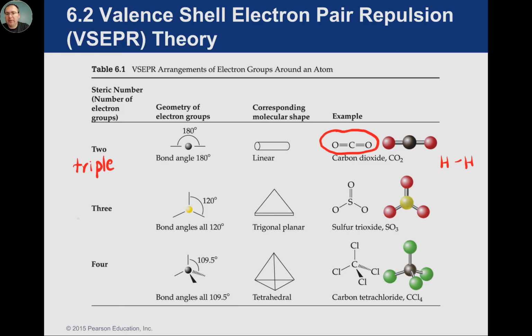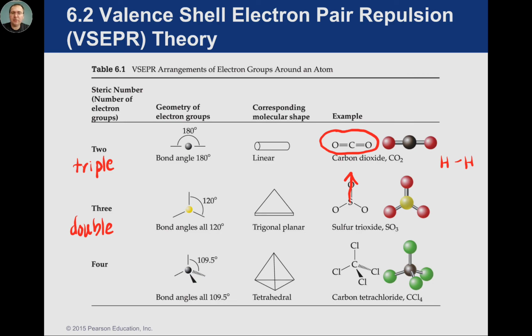With a steric number of 3, think about having double bonds. Double bonds are going to be almost always in this directional 3 steric number kind of concept, because you're always going to have 2 bonds going in that same kind of direction, which a lot of times is up systematically, but it could be down just as well depending on how you draw it. They do make that flat triangle kind of shape. They do cut a circle 3 ways to get their bond angle, but double bond is a great way to recognize this trigonal planar shape as a category of shape.